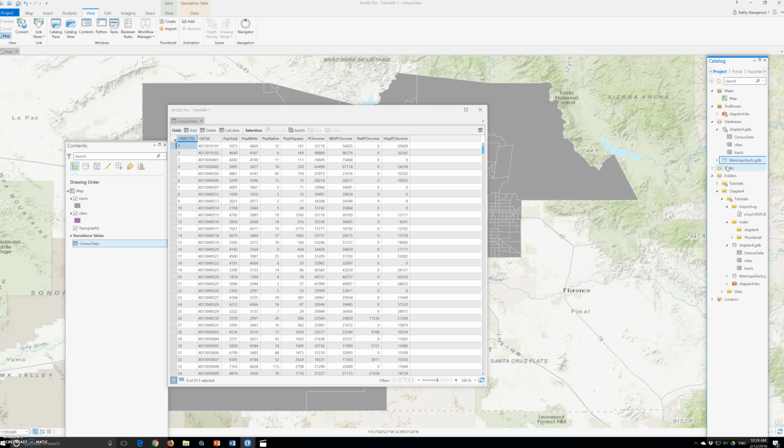Right click the census data and we will rename it. So the table, right click and copy and paste it here. Paste. And now we're going to change it into tracts income data. Now we have just the tracts feature class and corresponding data table in the Maricopa tracts file geodatabase. Now we can share with others.